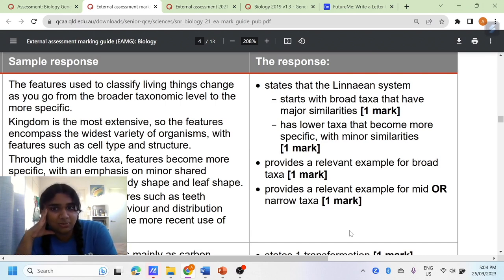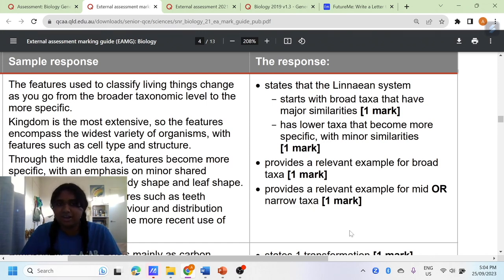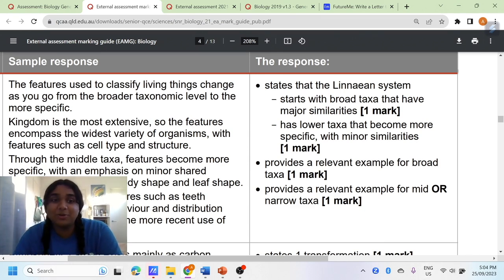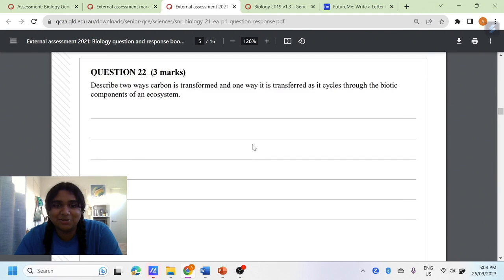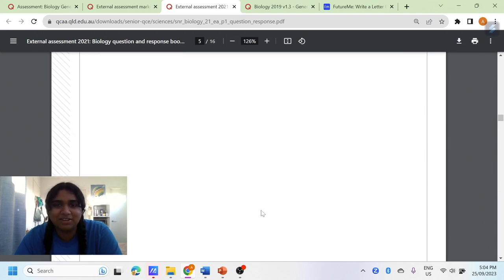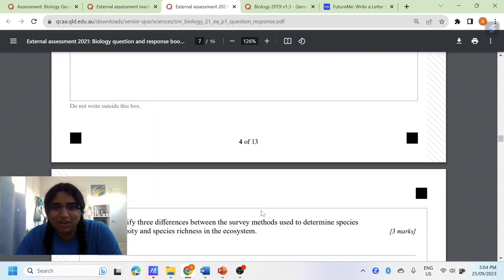And this one was such a hard one to think of a response to because you could have easily done a 4-mark question about how, over time, features in organisms change because of evolution, and they start off being broad from the common ancestor and then increasing in specificity as you get down to the species level. But no, all they were asking you to do is talk about literally the way that the Linnaean system is structured. So unfortunately for those people doing biology, this whole concept of questions being worded in very awkward ways is quite common.